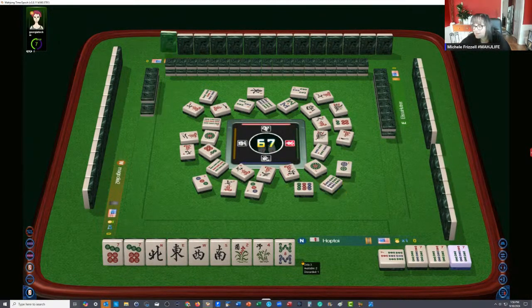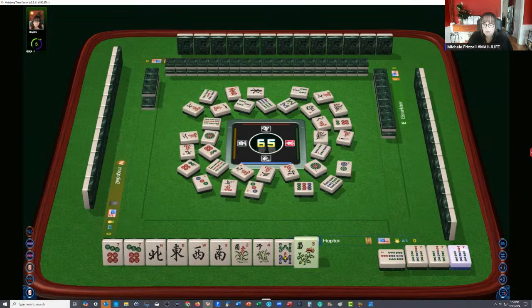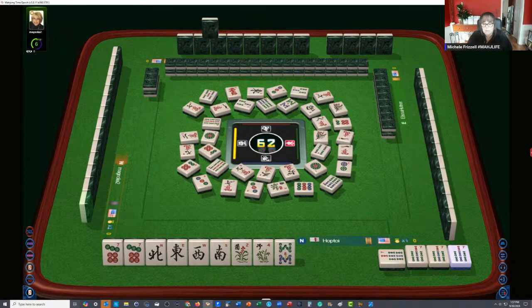Six bamboos. Red dragon. All right, we need a keeper. Six dots. Give us a keeper here. A flower. We really don't need that at all, but we're going to make it pretty. So here goes the other flower. Oh, too late. I was clicking on the 4 flower, but for some reason the game is not picking up on my clicks. I don't think it's my mouse though, because I just changed the batteries. Three dots. Anyway, that's all right.